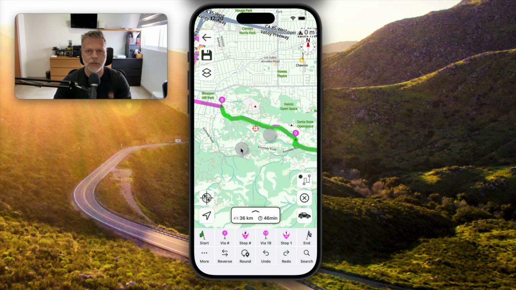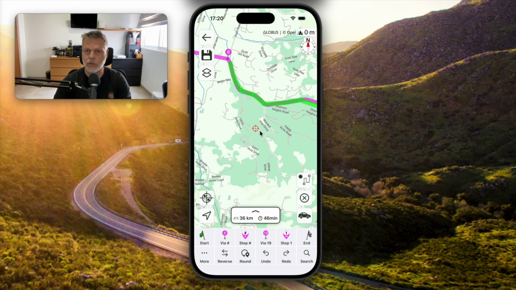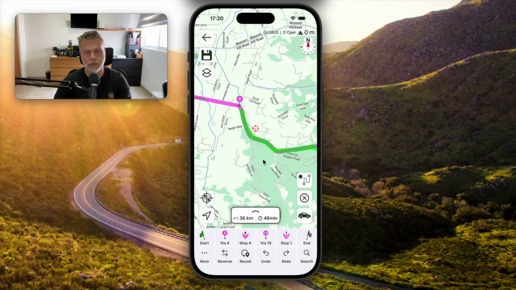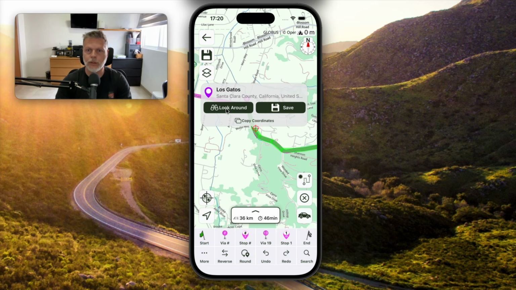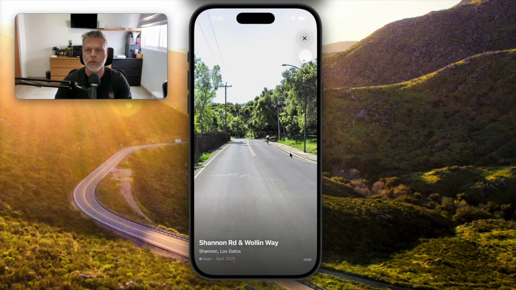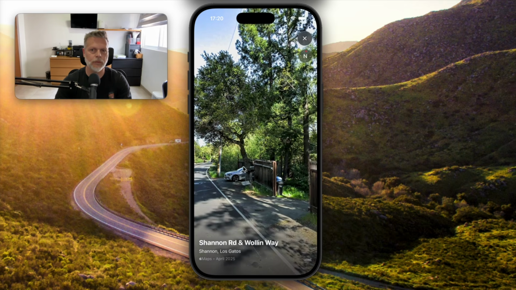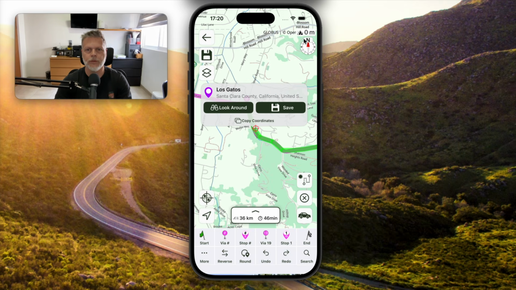The green stretches are stretches that, according to the algorithm and according to the street imagery pictures, are beautiful. And you can even check that by long pressing here and then choosing look around. And you'll see the street imagery, and that looks indeed quite beautiful to me. All right, that's the beauty routing.